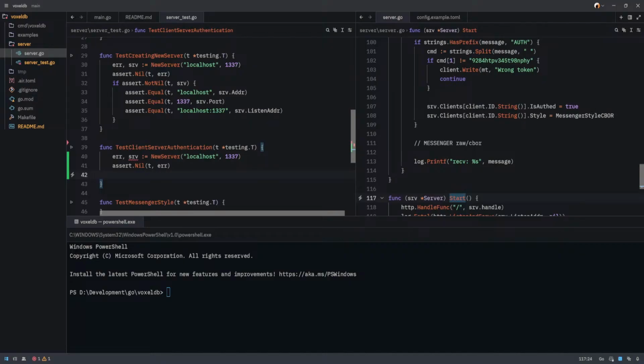Integration testing with net/http/httptest and a Gorilla WebSocket client. Okay, so Gorilla WebSocket also has the client that we could use. Unit test the auth logic separately. Okay.